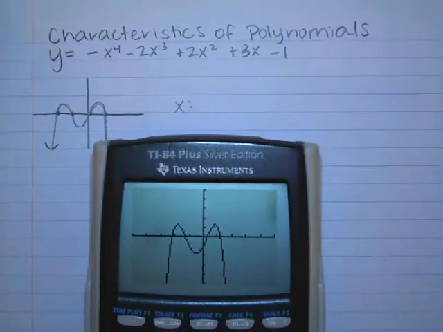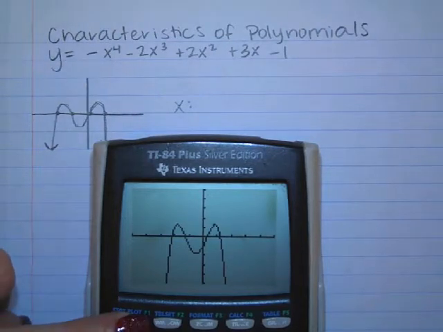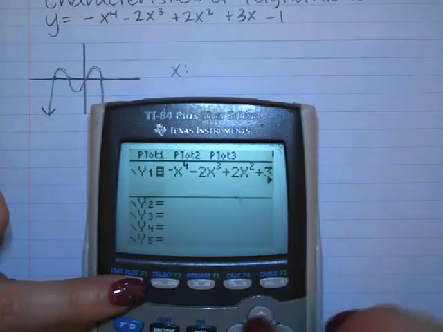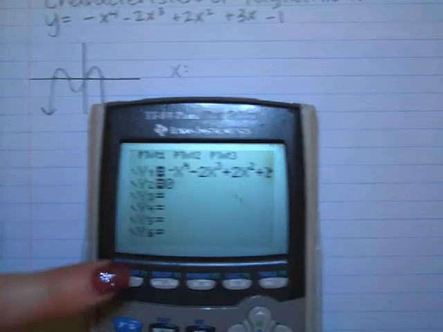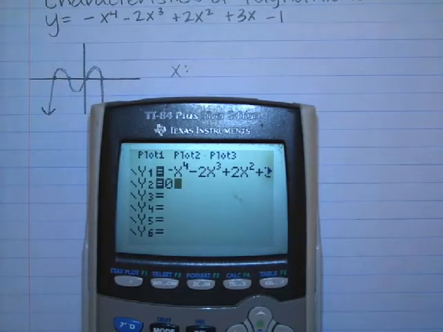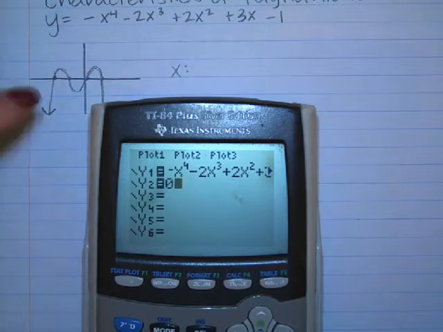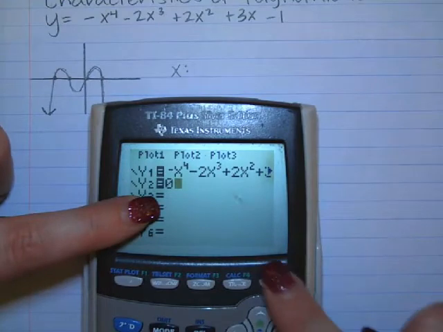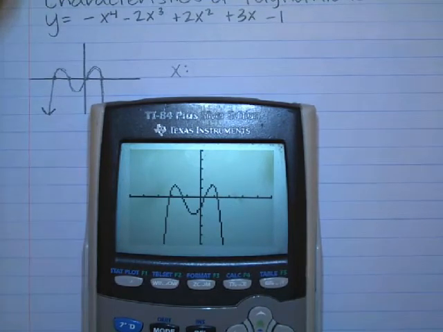So I think that especially in a problem like this where you have a bunch of X-intercepts, I think it's a little bit easier to hit your Y equals button and graph 0 for Y2, because then we don't have to do left bound, right bound a bunch of different times. Then we can do the intersection version of finding the X-intercept, and I think that's a little bit easier. So we're graphing Y equals 0. I'm going to hit the graph button. If you have a color calculator, you saw it graph. If you don't have a color calculator, it just looks like it took time to do nothing.